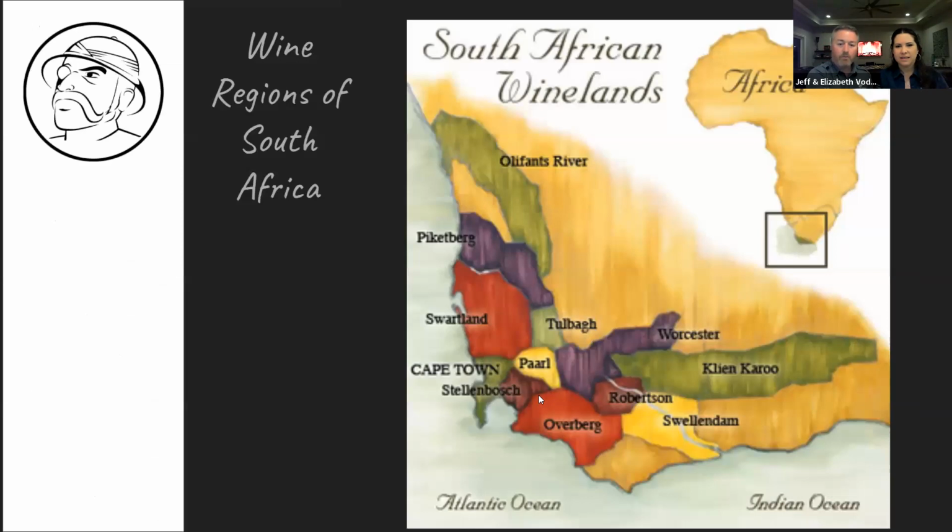All right. So here are the different wine regions down here, and here's Stellenbosch right there. And it's all along there because of the water? Because of the temperature, the water helps. They're close to the water, so they get breezes, because it's so hot. It's too hot in general. So you've got to deal with the heat and the humidity that's going to pop up. It's Africa, a jungle where there's a bunch of it.